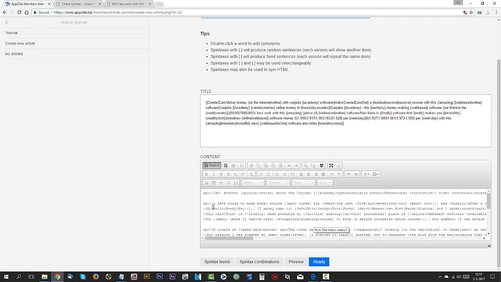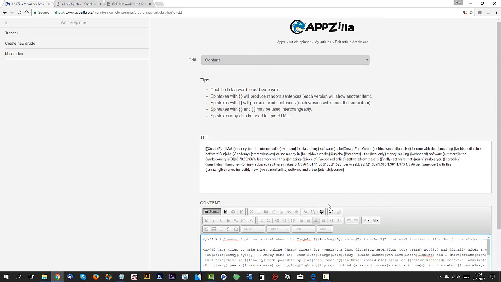You just open with a curly bracket in here. You paste your HTML code and you close it, or you put a pipeline there, of course. You put there a new HTML code, as many as you like, but divide it by pipelines, of course, and then you close it with a curly bracket. And this way you can also spin HTML and images, for example. Right, this is how it works.